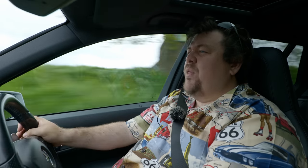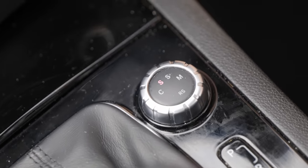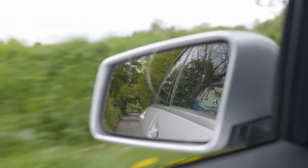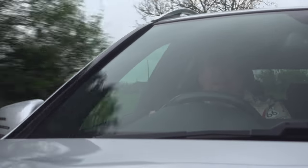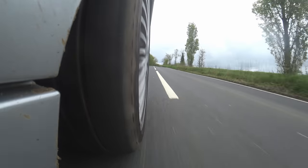Around town and at lower speeds over broken tarmac, you do detect that the ride is on the firm side. It's a passive setup; the controller with Comfort, Sport, Sport Plus, and Manual modes is chiefly for the gearbox and doesn't change much else. But once you've got a bit of speed and the road improves, it's actually a fairly well-set-up thing — impressive given that it's genuinely heavier than the equivalent M3, those weighing about 1,560 kg versus around 1,850 kg for this. That's largely why in any automotive group test, the M3 comes out on top, as it would certainly be quicker around a track.